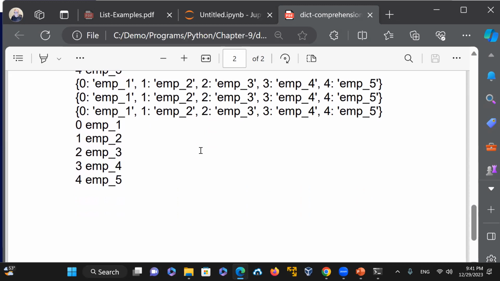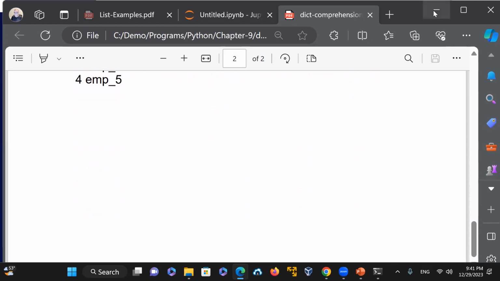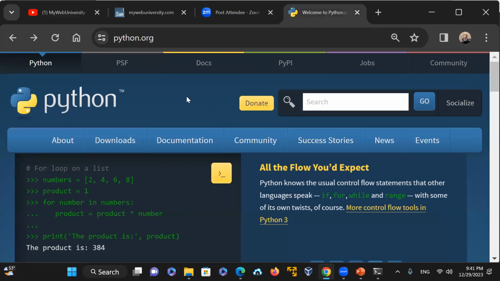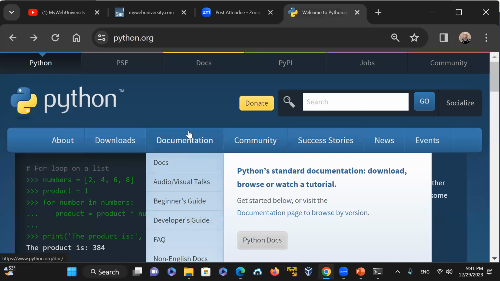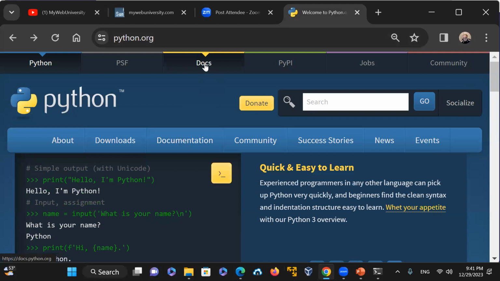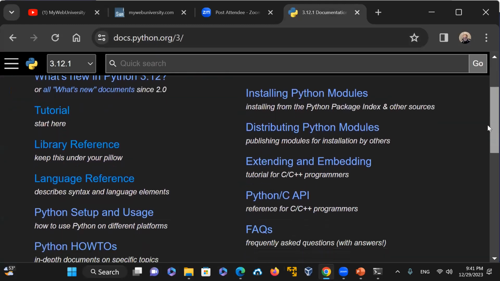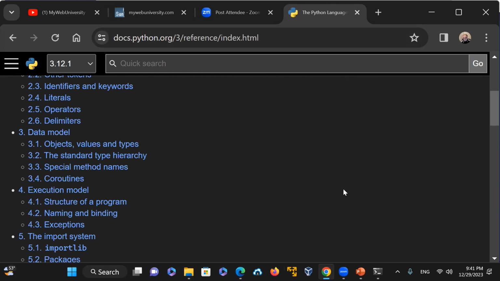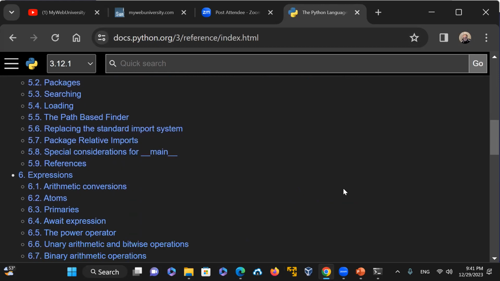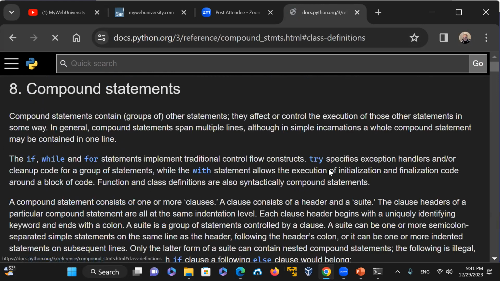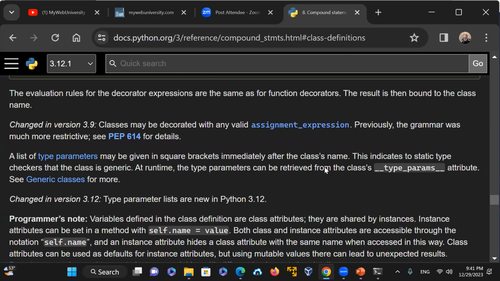And if you need more reference, you could just come back here to the documentation on Python. For all of the things that I showed you here, you can go to python.org, and under documentation or docs, if you click on docs, you have the library reference as well as language reference as well as tutorial. If you look at the language reference, you can search for all of the string, list, tuples, class, and everything. And if you're looking for class definition, for example, it gives you the class definition.